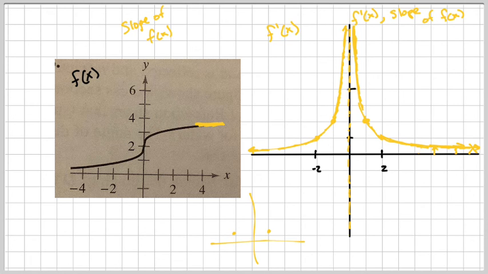So what I did in the beginning, plotting point by point, is how I make sense of things if I'm really struggling. What I did in the end is how I tackle them now. I look and I'm like, all right, what's the slope? Okay, this is what's happening. Slope is small, slope is small. Slope's getting bigger, slope's getting bigger. Slope of f is getting bigger, so the derivative is getting bigger. Maybe I should do it in green. Slope's getting bigger, so f prime of x is getting bigger. The y value of f prime of x is getting bigger because the slope here is getting larger. So that's why the y values here are getting larger.